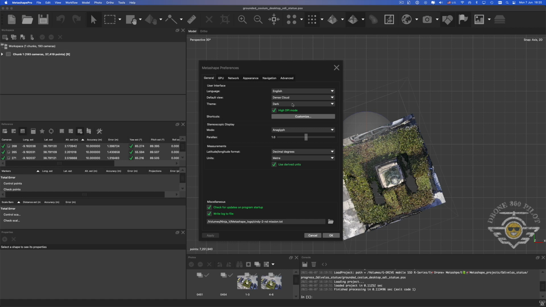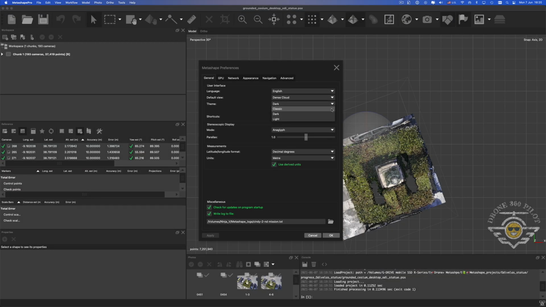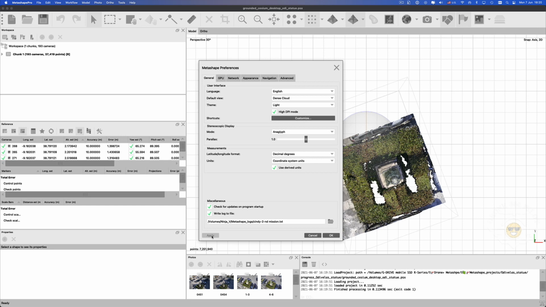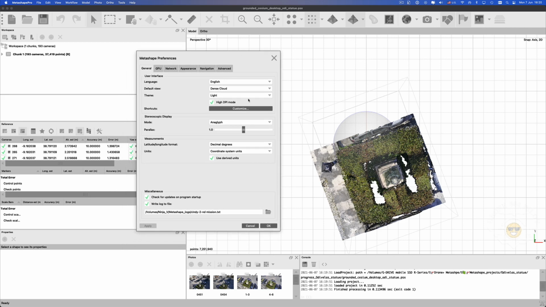Interface theme. It's connected to the look of the user interface. As you can see, I use dark, but we have other options as well. Other options are classic, which is a kind of Windows style interface, and light, a similar interface but with very bright colors. Here you can change the interface from dark to light without relaunching the application, as you can see. The interface is very bright and kind of disturbing for my personal taste. I'm not a big fan of light user interface, so I really do like dark. And I think it looks a lot better, and hopefully it will be easy on the eyes as well.